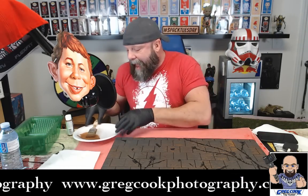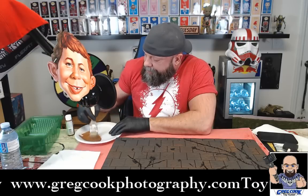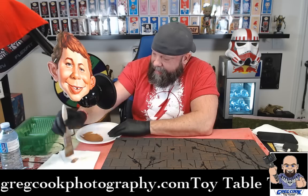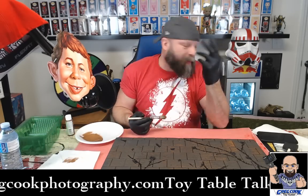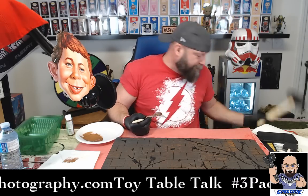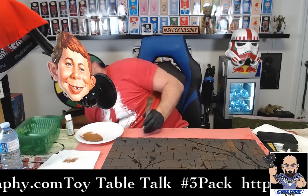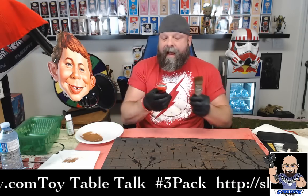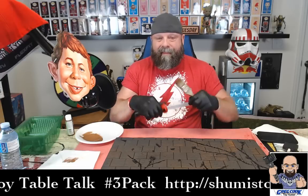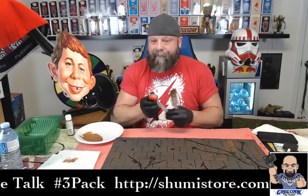So I've been asked before how I actually do the texturing, and I have this rock. I actually broke the rock last night. A rock and a rubber mallet does that, and for the cracks, I used a saw. That's what I used for that.